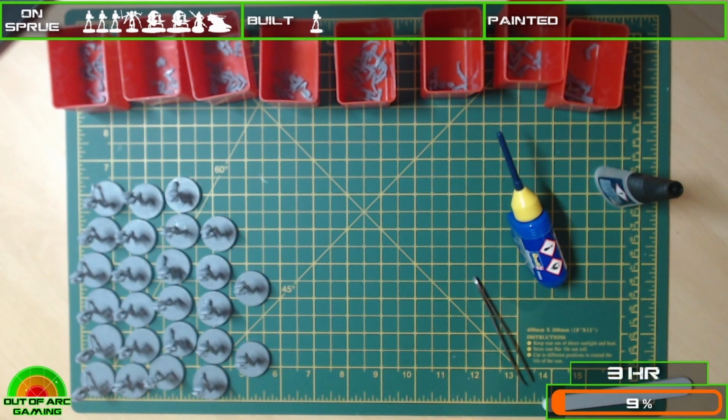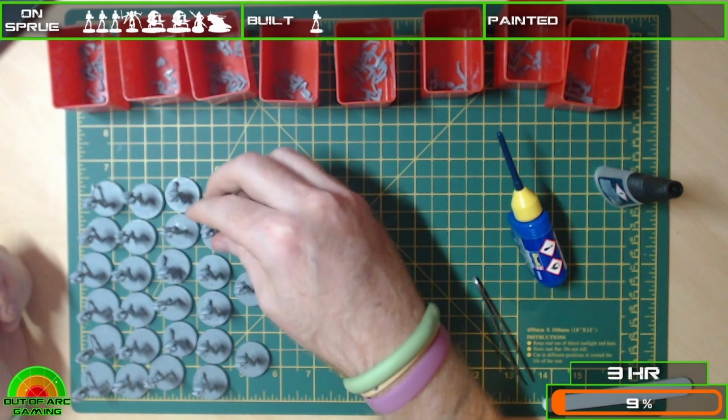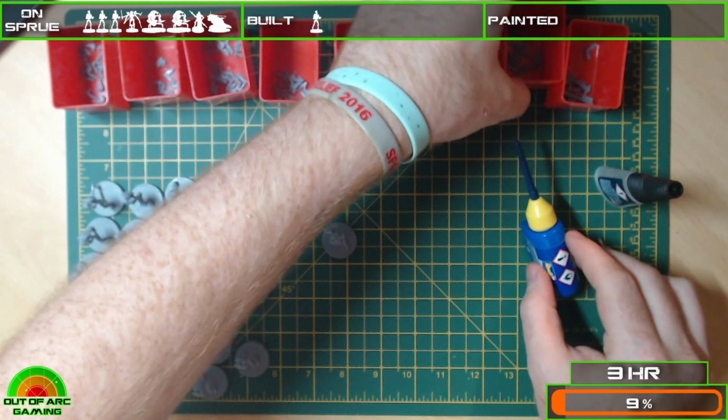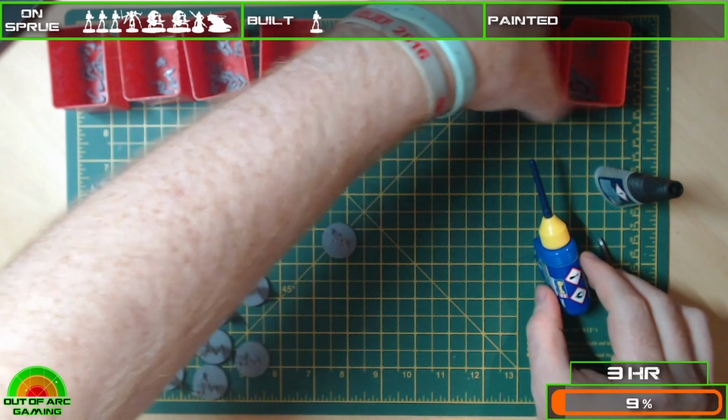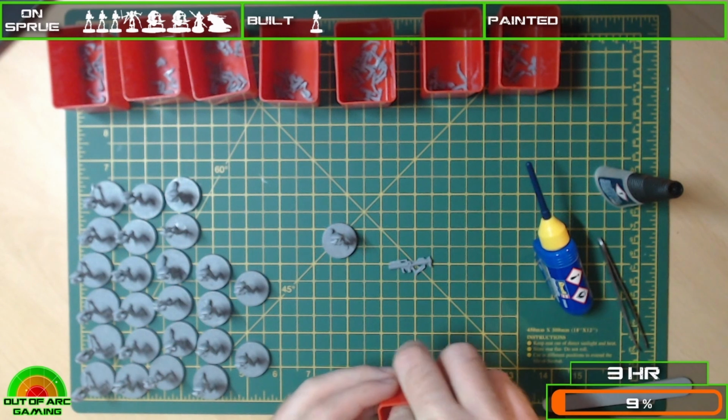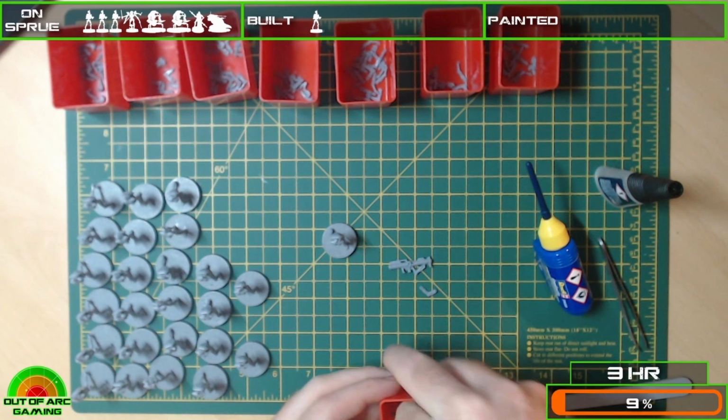A quick recap on the previous video. We managed to get one full unit of B1 battle droids built and two droids from Unit 2 in the first 3 hours of this 24-hour hands-on building and painting challenge. As mentioned in part one, we wanted to do this in one long session, but Mrs. Advark said no, so we're doing it in multiple stages.